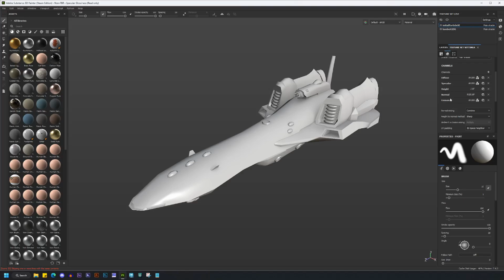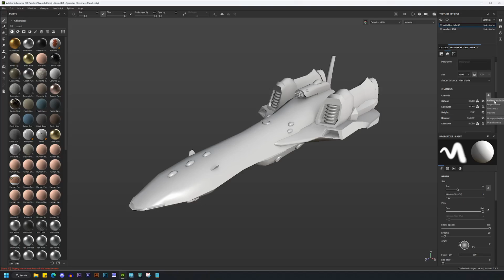We want height, normal, and emissive. If you want an opacity, you can add that. That would be for like the mesh alpha shader, things that need that kind of transparency.